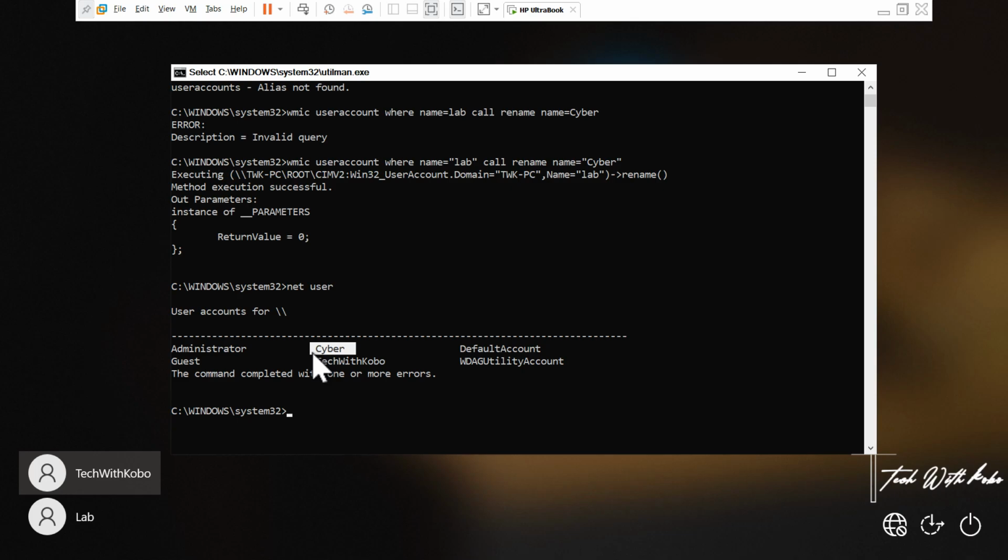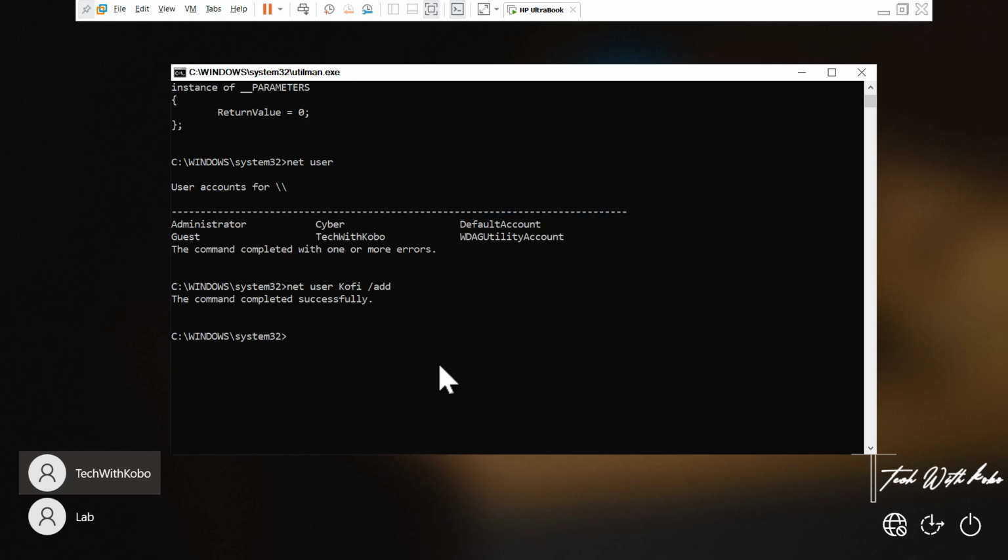So now that you have access to the command prompt with administrative privileges, you can just work around the user account. Now, you can also create a new user account and use it to access the system. So I can create net user, let's say Kofi /add. And then once I have created this account, it becomes a standard account. So when I use it to log on to the system, I'll be limited as to the kind of things that I can do. So I have to put this account into the administrators group so that I can get root privileges to control the system.